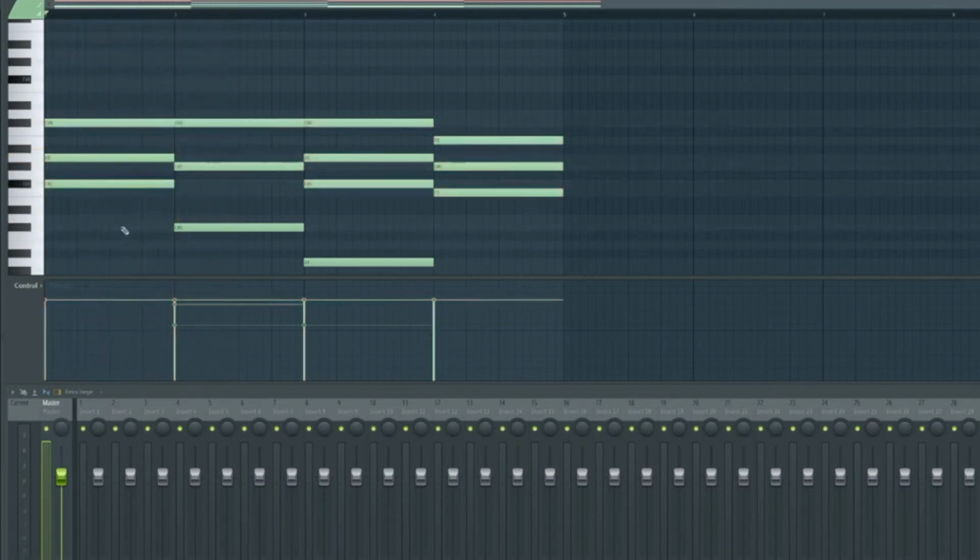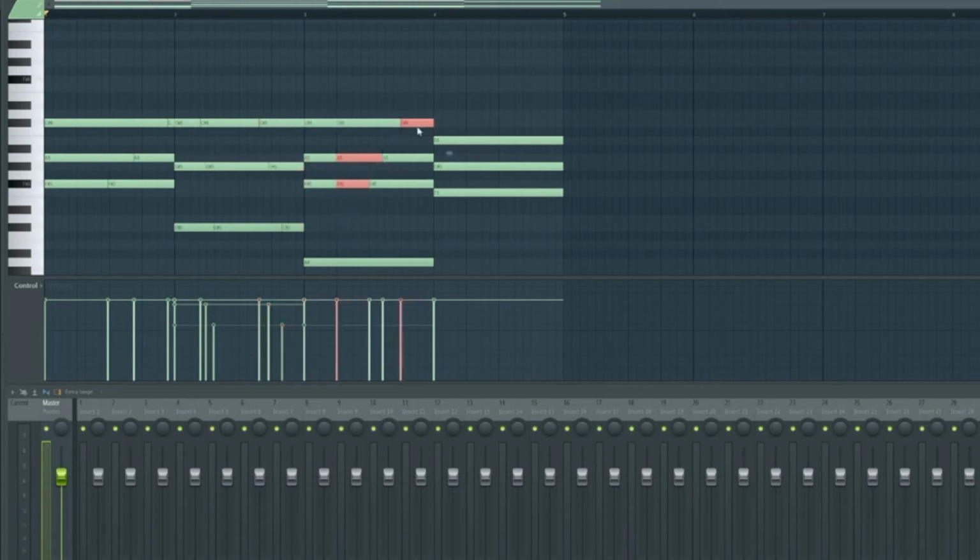And that might be all we're after, but I'm going to use the cut tool just by pressing C, gives us the knife here. And I'm going to just slice through some of these just to give a bit of a melodic feel in what's going on. Yeah, so we can just do very simple cuts through chords, chop them up as we feel and see fit, and quite simply just test out how they work.